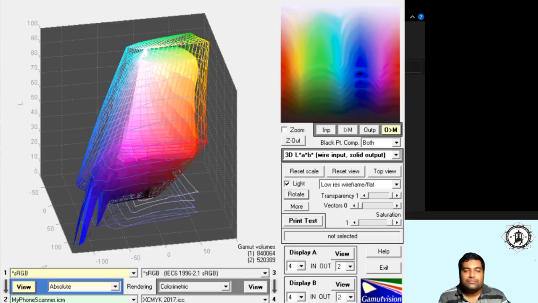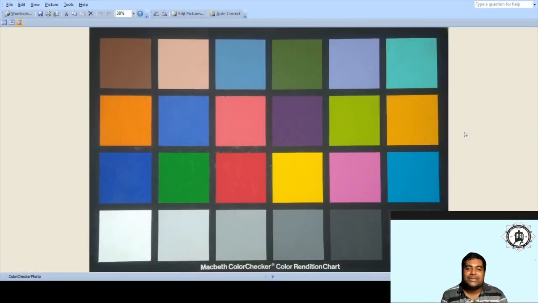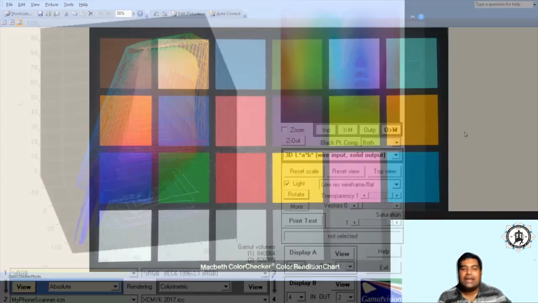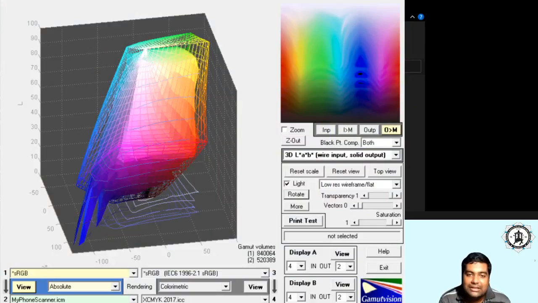What I really wanted to talk about here, why this has happened with our profile, is that the color patch that we had chosen, the test target that we had chosen, had only 24 patches. This is the ColorChecker from Gretag Macbeth. So this is the 24 patch ColorChecker, right? Now this is not really sufficient to create a good continuous profile. That is one of the primary problems for this to have happened.